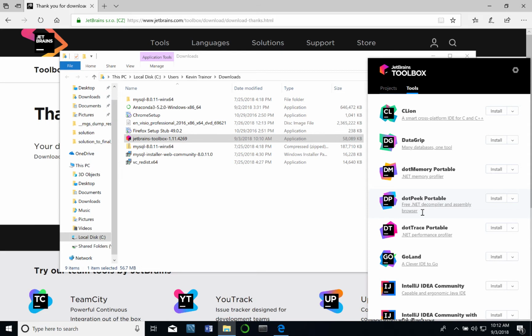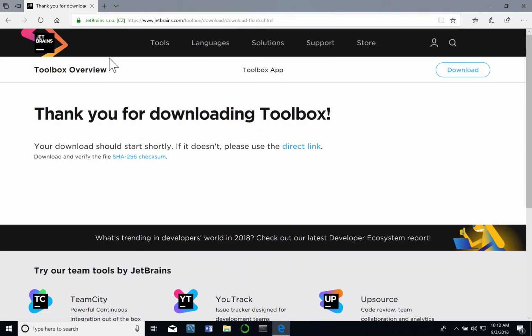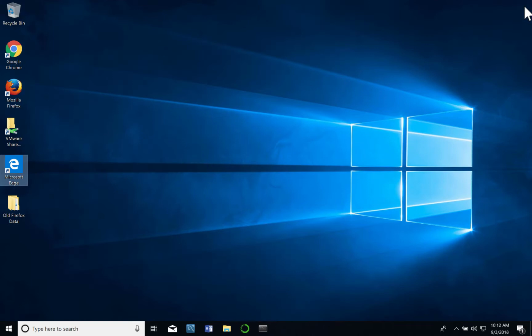So I like this. What I'm going to do is close some of the windows that I have here. I'm going to close the File Explorer, and I'm going to close the browser. Okay, and we're going to see how that goes. Geez, all of a sudden I've lost JetBrains. I had it here, but the toolbox doesn't seem to be up.